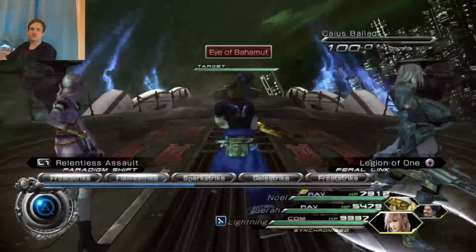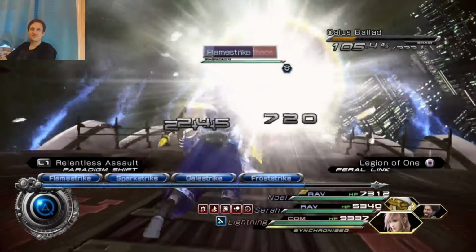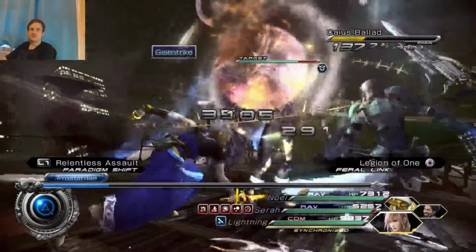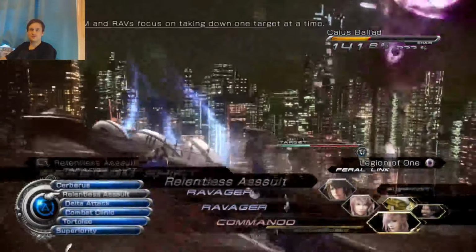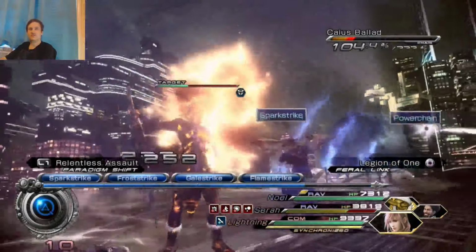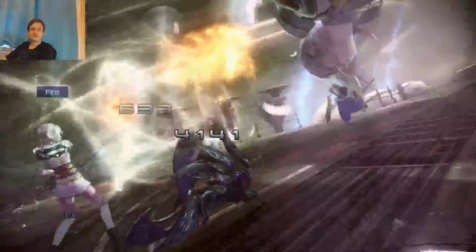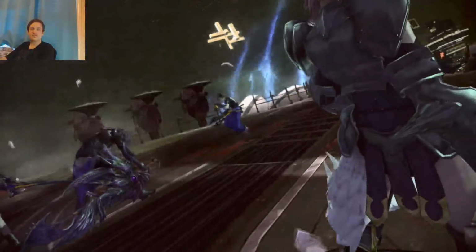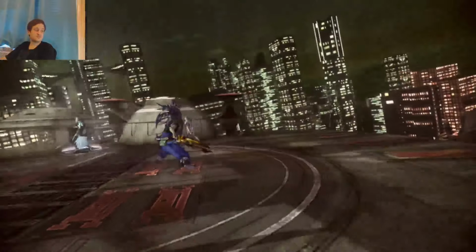Me and my Soul Edge knockoff will totally defeat you and... Ah, dick. I swear that chain break ability is such a dick move. Good lord, I'm higher level than I thought.